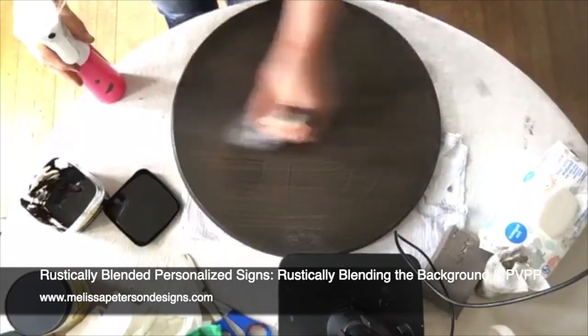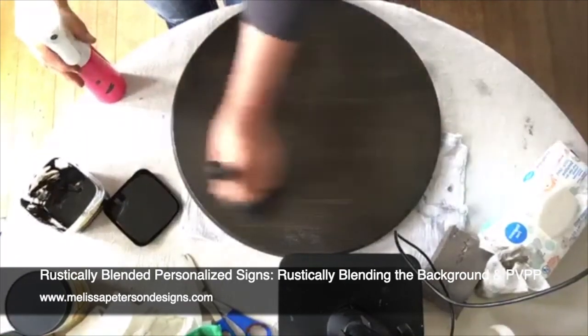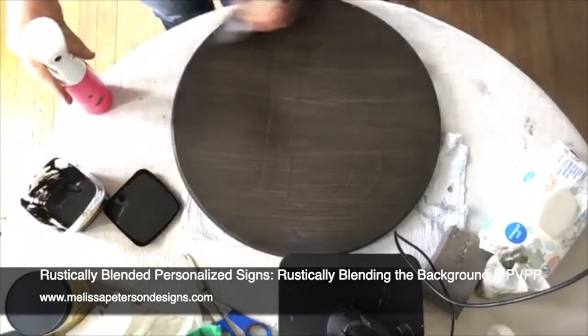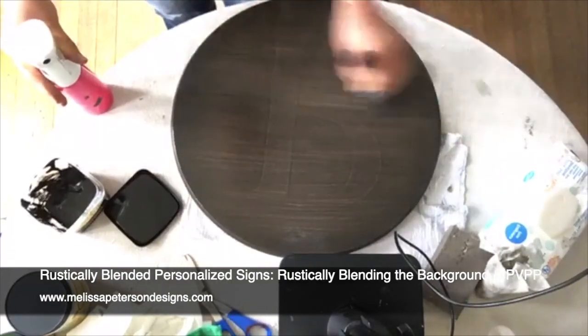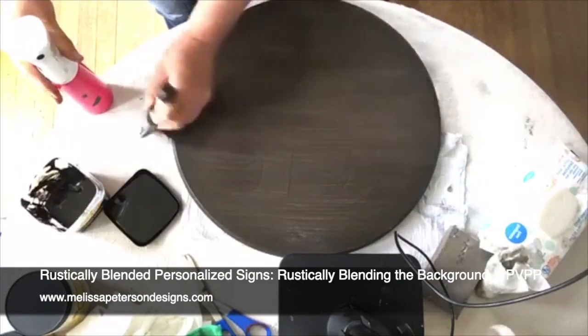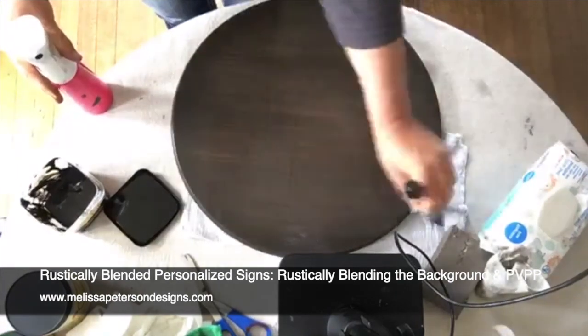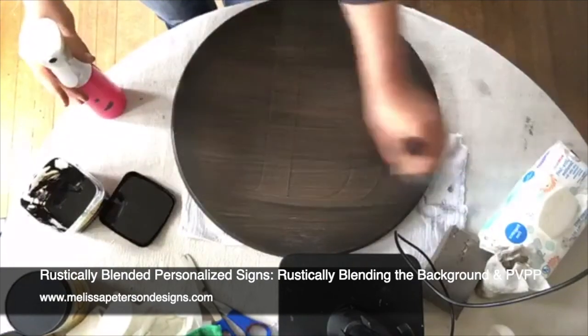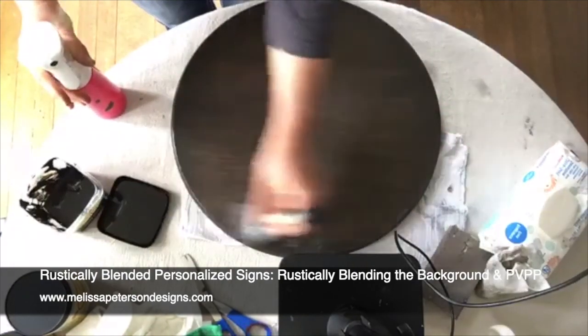Okay, I'm just going to keep lightening this up with more water and making it more glaze-like. See that? There we go.